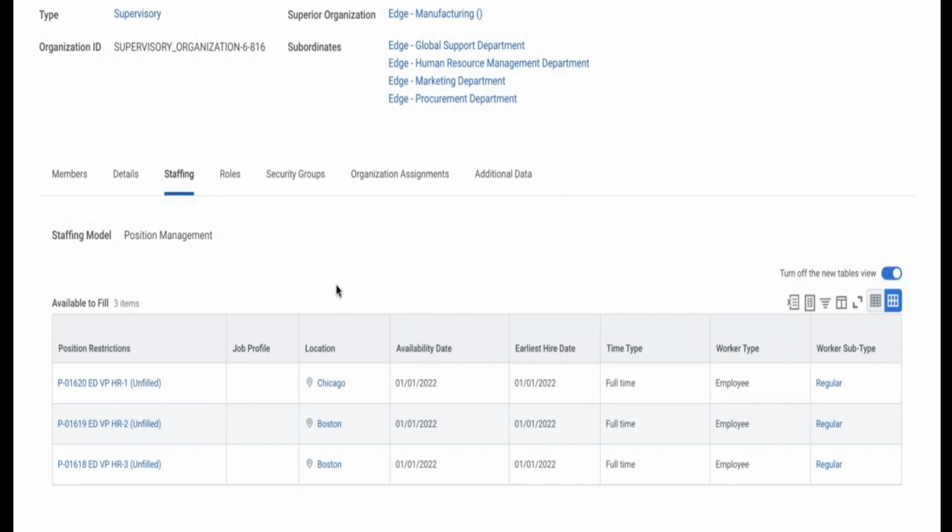Okay. Let me hold here. I know a few of my friends have joined. They want to spend some time on staffing. Any questions so far? I will summarize. We discussed what are the position's unique characteristics, what is a position, what are the prerequisites or business process required to create a position, how to create a position, one single position, how to create multiple positions, how to create a position through a task, what are position restrictions, location, time type, worker subtype. Okay, what is the difference between availability date and earliest date of the position? Any questions on these topics?